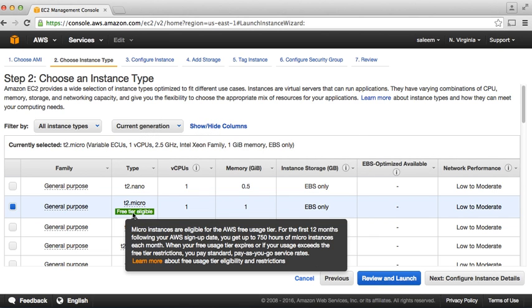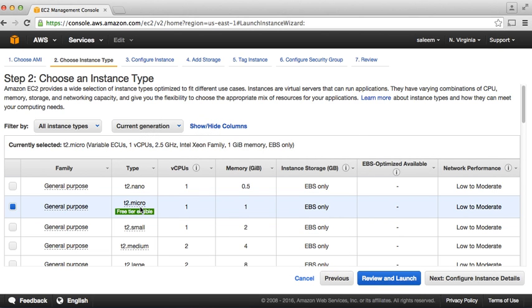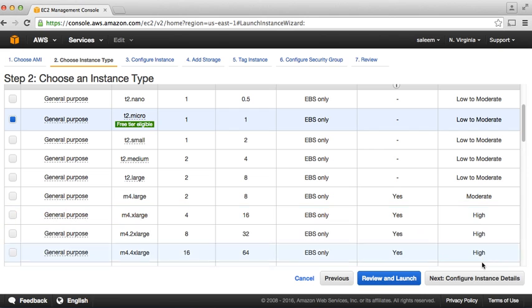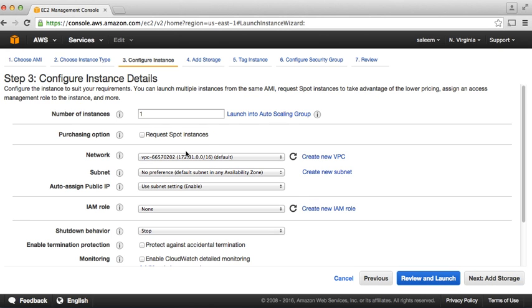I'm going to choose T2 micro instance type, which is free, which I can use, one CPU with 1 gig RAM for 1 year. I'll be choosing number of instances as 1.